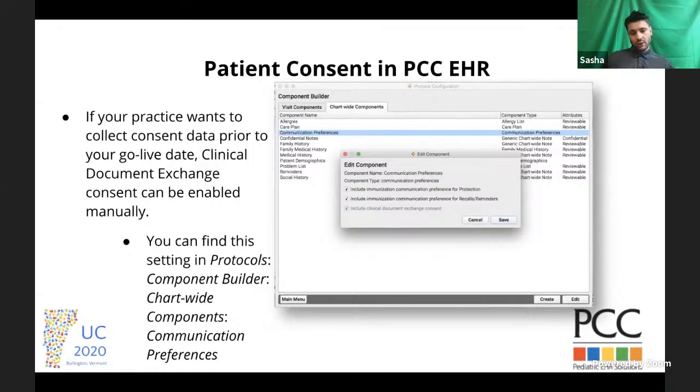Well, actually 2, and then the included clinical document exchange consent is a brand new checkbox. That box will by default come up empty. You would check that box and save, and at this point you can start gathering that consent from your patients and families even before your practice is live with clinical document exchange. You certainly have that ability.